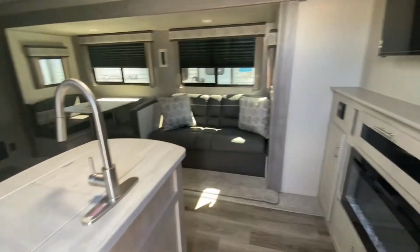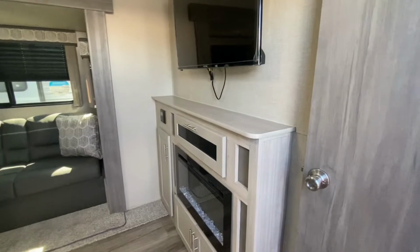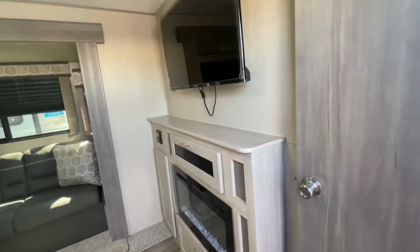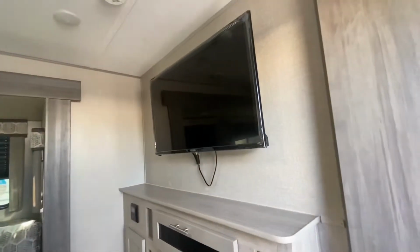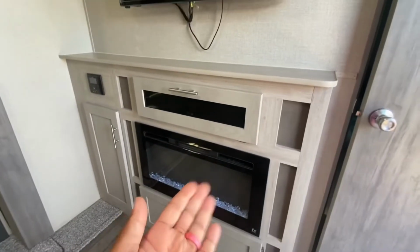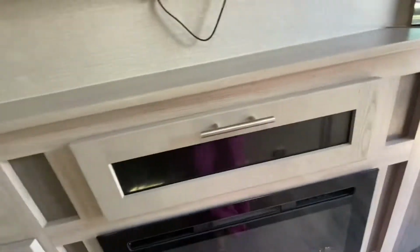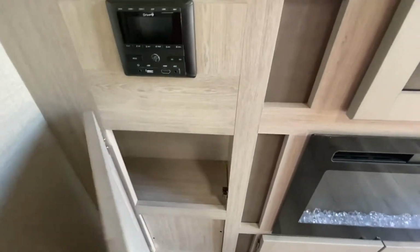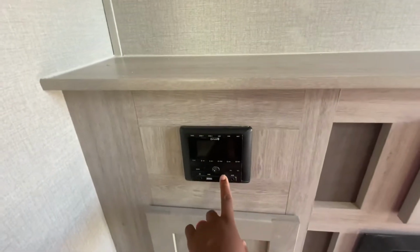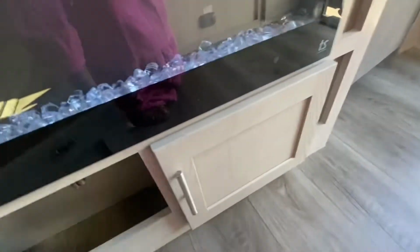So when you first walk in, I actually absolutely like this RV personally, even for a family of our size. I think the TV is a big enough size. I like the coziness of the fireplace, and it seems like everything has a place. My big thing is everything needs a home, right? So you can put phone chargers and things in there. It has space for something else that you may want to house. You have the radio and the sound system here. And then you have even more space.